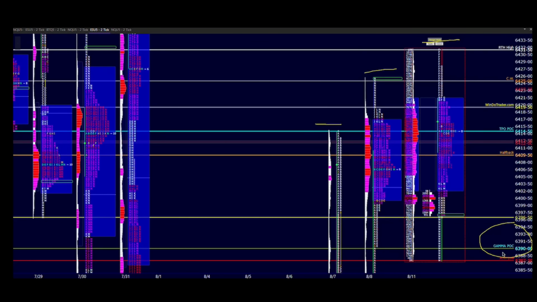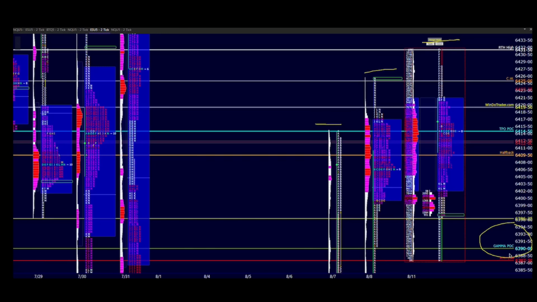Now, obviously, there are more factors at play when it comes to dealer positioning. You got your charm, you got your Vanna. I understand that. I don't understand it all, and I also understand that there are moving pieces. But I do think for the first couple hours, you can use that 63.90 as a pretty significant level to determine how extreme the moves might be.